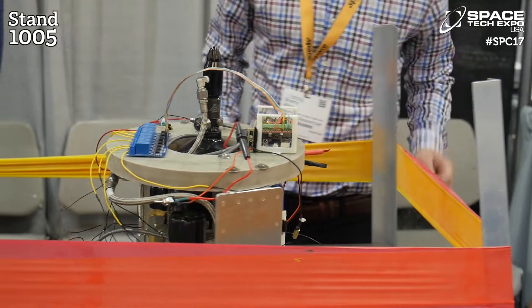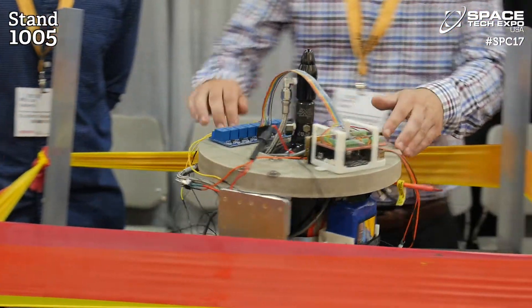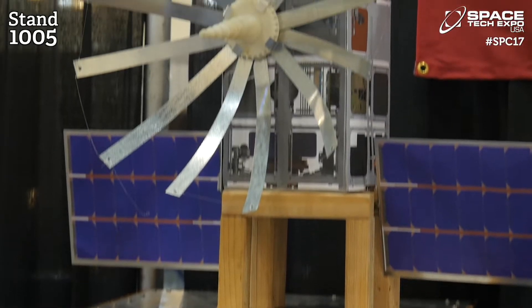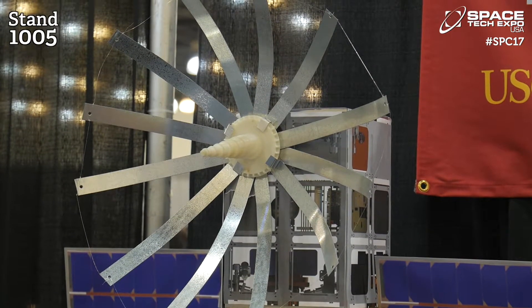What trends or technologies do you think we'll see in the next few years? The big one over the last five years is miniaturization — that's going to continue to go forward, and that's lent itself to the small satellite revolution everyone talks about. The next major trend I truly believe is going to be taking the small and potentially putting them together to make a larger aggregate, because physics is physics. You can only get by with so much in terms of size; you need larger optics or larger antennas to equate to what we typically do on large-scale spacecraft. That aggregation of the small to eventually scale up is going to come into being.